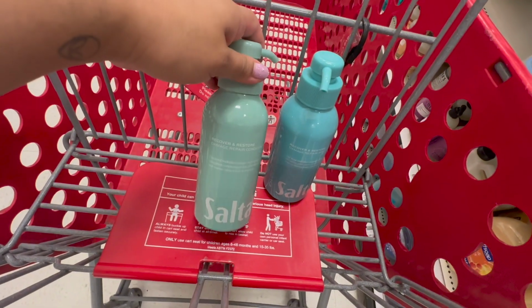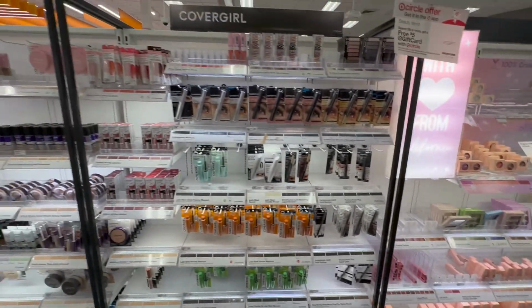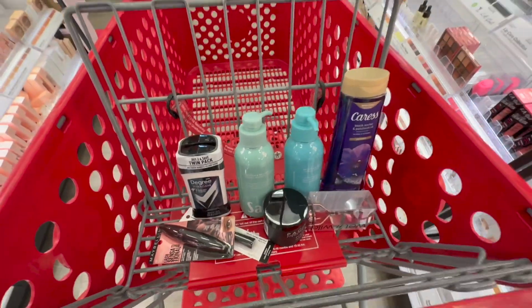Alright guys, so I'll be trying these out. I'm just looking for a body wash. Okay, so I got some makeup as well. This ColourPop in Target. I'm just kind of looking because I've got that baby shower and stuff, but I think that looks pretty good. So, hey guys, I'm just shopping around, waiting for my bus. So let's go. Woo! Oh my god, you guys. I'm trying to cool down.